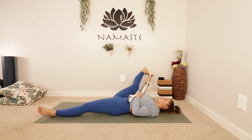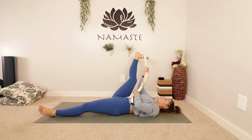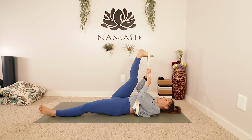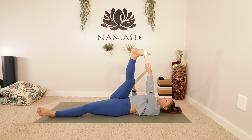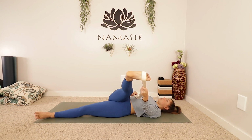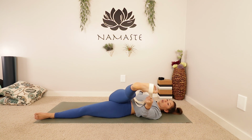Nice job, you guys. And then we're just going to use an inhale to lift that right leg all the way back up through center. And if you haven't already straightened the left leg, I'm going to ask you to straighten that left leg now. And we're just going to let this leg fall across the body and over to the left side. So let's let it fall again, maybe 45 degrees. The right hip can lift a little bit if you want it to, or if it just does. And then let's just think about encouraging the toes towards the top of the mat.